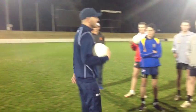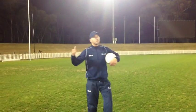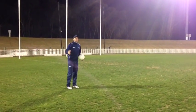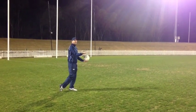All right. We'll just have some shots, okay? Some basic shots, triangle. It's like the triangle kicking, but what we'll do is we'll do it with a bit of speed. So what I'll do is I'll get a group kicking the ball out here to another group. They're just basically going to hand pass it off to you. Hand pass you can do with your open hand in international rules up close.